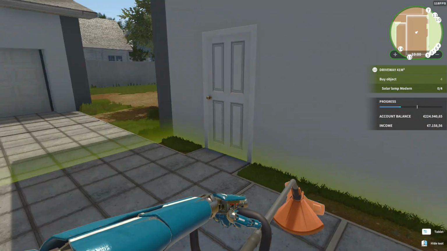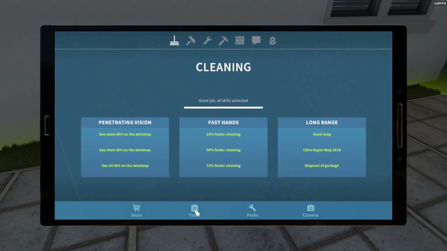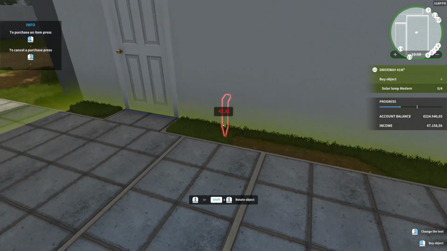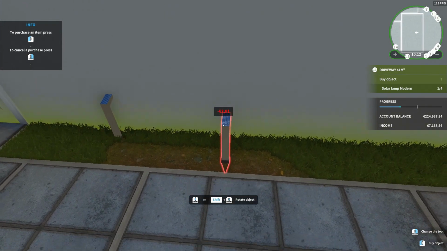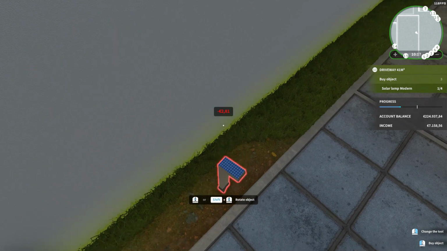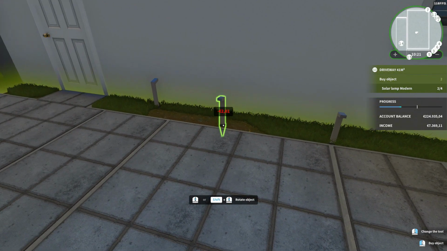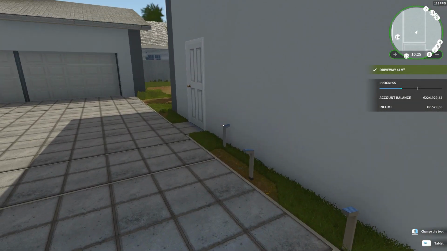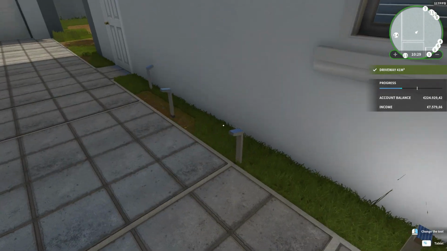So let's start buying things. Solar lamps. Four of these. Cannot place these. Okay, the alignment doesn't have to be perfect. Can I turn this on? Yes.